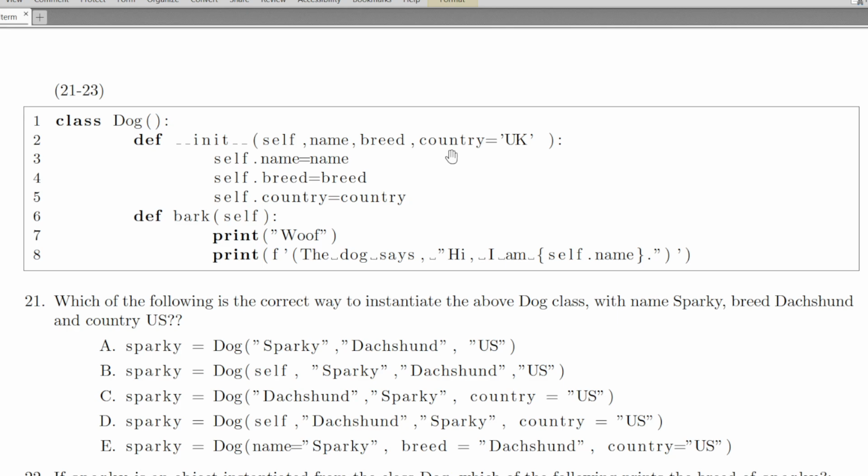But first of all, self shouldn't be in there, so B and D are no-no. The reason you shouldn't put self, even though the definition has self in there, is that every method defined in the class behaves a bit differently from a function.